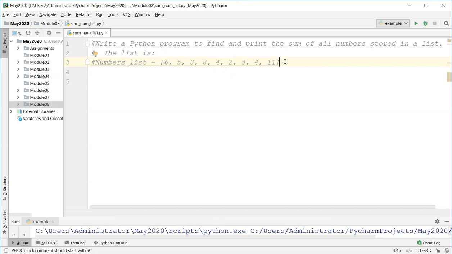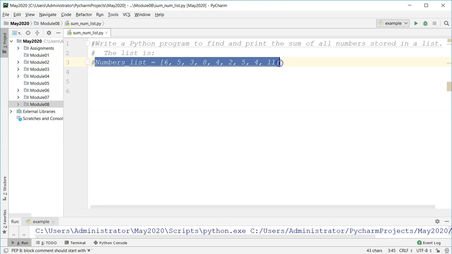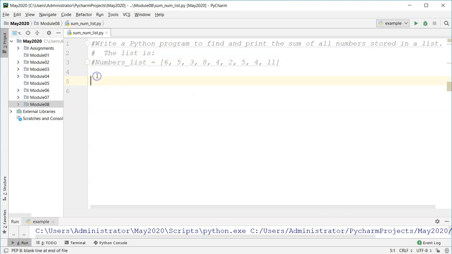To make sure that you have that, you want to just copy that and paste it so you do not miss any values, because the result will be completely different. Okay, so we're going to solve this one. We're going to use a for loop to solve this problem. So we need to find the sum of all these numbers.